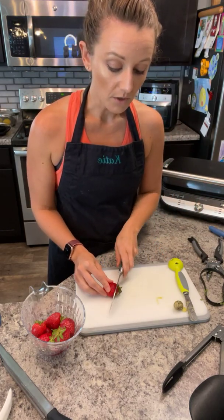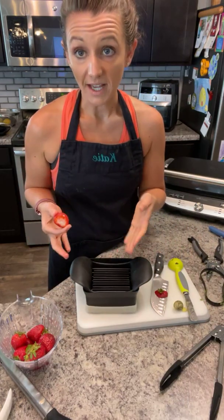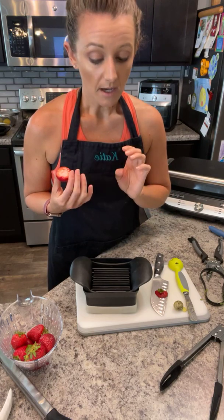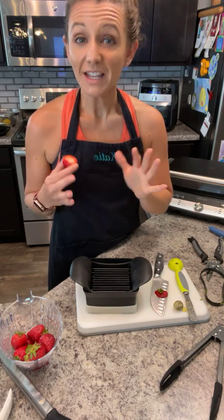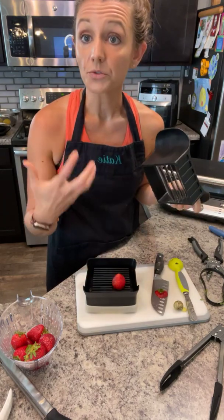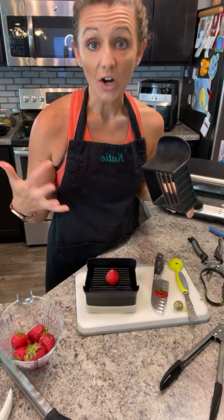So I'm going to do good old-fashioned, cut the tree off there. You can use our quick slice to do bell peppers, large tomatoes, cherry tomatoes. I use it for zucchini, cucumber, cheese, and then strawberries, pineapples, all kinds of things. Anything that's a little softer. It's got these nice thin serrated blades, so it will cut through skins like a bell pepper. I use it as my egg slicer for hard-boiled eggs.